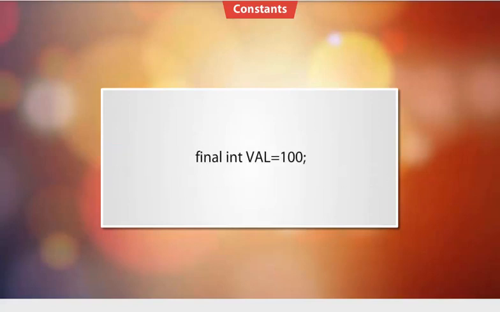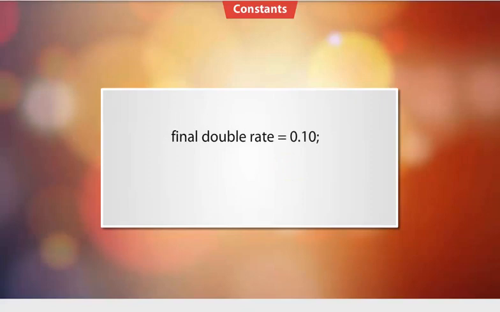The naming conventions of constants follow the same rules as variables, but sometimes programmers write constant names in all caps. This is not a requirement. Once a constant is declared, its value cannot be modified in the program. Let us declare a constant named rate with a value of 0.10. We have to write the word final first, then the data type, followed by the name of the constant and the value. The keyword final will tell the compiler that the value will not change and cannot be modified.